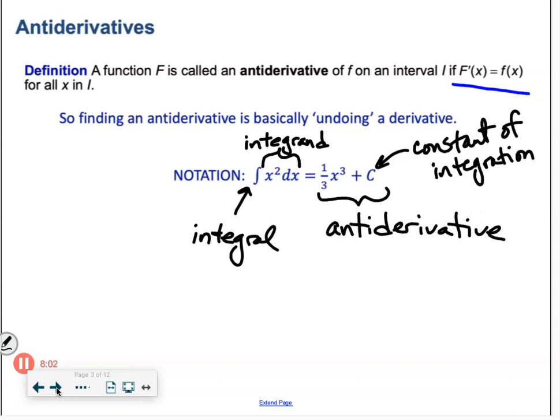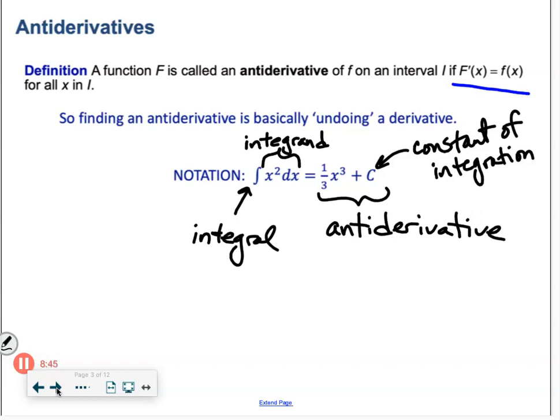There are two types of integrals, just like there are two types of derivatives. Way back when you were doing derivatives with limits, you learned general derivatives with f prime of x, and you learned specific derivatives like f prime of 3. So integrals, the same thing. You have indefinite integrals, which are antiderivatives, and then you have definite integrals, which involve numbers. So an antiderivative and an indefinite integral are basically synonyms. They're the same thing. So often if you hear someone say, find the integral of this function, it's the exact same thing as find the antiderivative of this function. They're basically synonymous.